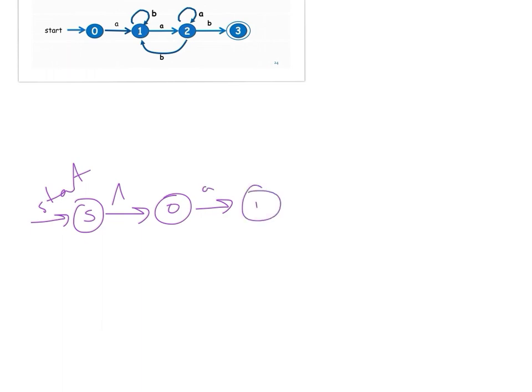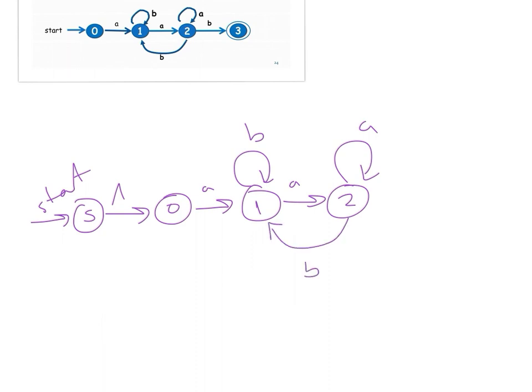So let's go for it. Let's do the setup. There's our start, and we have a new state S, which has a lambda transition to state 0. 0 has our A transition to state 1, which has a B loop. It has a transition with A on it to state 2. It has an A loop, and then there's also a B loop going back here. There is a B loop to state 3, which used to be a final state, but I'm going to just do step 2 of our setup right here, and I'll have a lambda transition from there to double circled F. Okay? So that is the setup almost done.